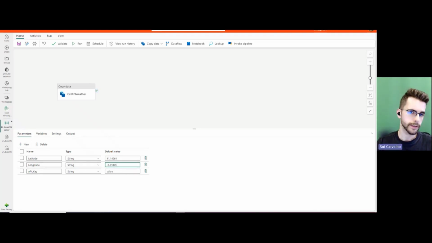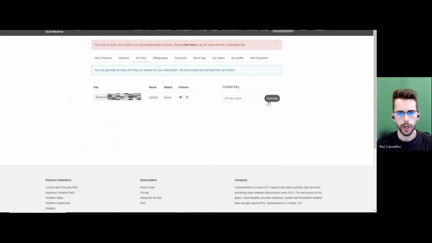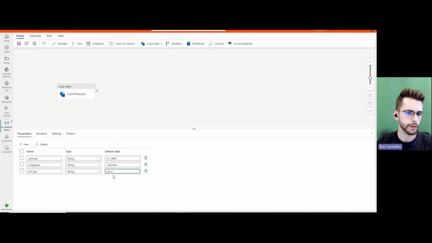And you can create accounts on this Open Weather site and have your API key yourself. I have mine, so I will copy my API key and paste it in here as a parameter. Of course, this is not a very good practice, to place the API key in plain text here, but for demonstration purposes, it's what we have today. So we have the parameters.